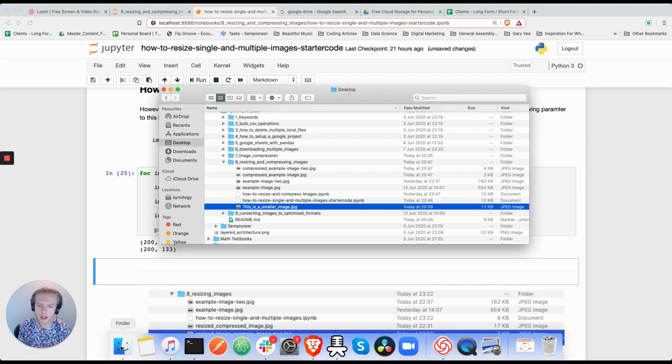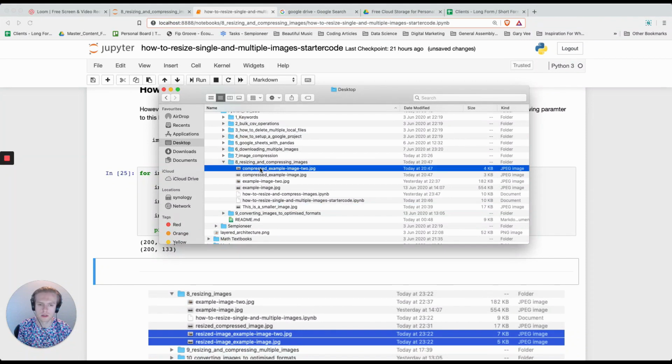And now if you have a look inside of your Finder, you can see we've got some incredibly small images by resizing and compressing them. Hopefully you can now see how easy it is to both resize and compress your images using Python. In the next tutorial, we're going to be looking at how you can utilize next generation formats like WebP to further reduce the size of your images and to improve your web applications and websites.